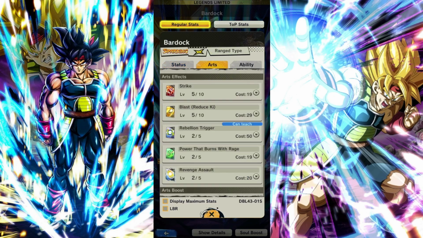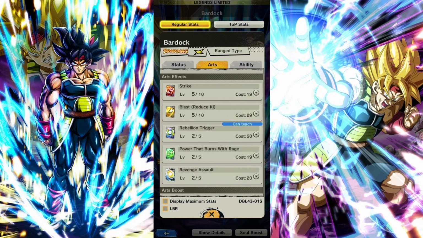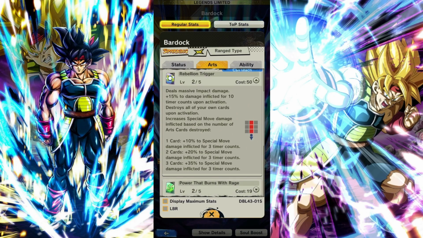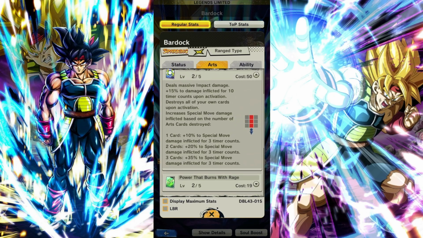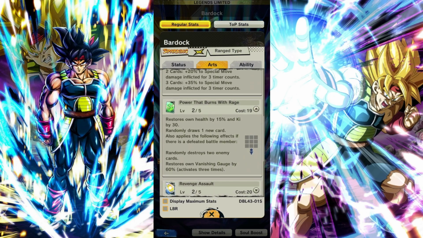If it was, he'd obviously be a lot better. Strike is normal, blast reduces enemy key 30 on hit. Blue card deals massive impact damage, 15% damage inflicted, destroys all your own cards, increases special move damage based on the number of cards destroyed. So it's like the Revhan, he does the same thing. If you do one card, 10%, two cards, 20%, three cards, 35%. So obviously you want to have a full hand if you can. I know it's kind of hard to do that, but we'll see if I can.